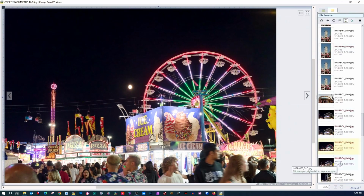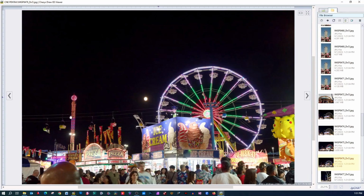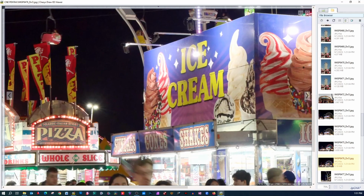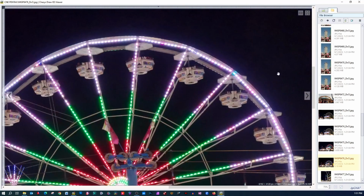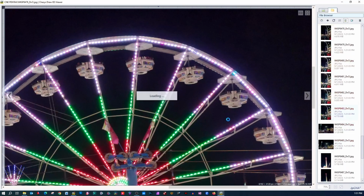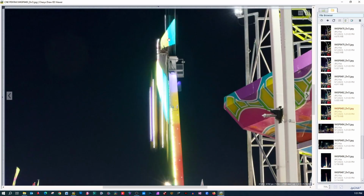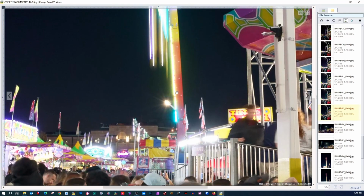But again, I was just experimenting with different things, and this is how it came out. So don't be afraid to experiment. You're not going to nail every single thing in regards to experimentation. That's why it is an experiment. And again, here I was trying to capture this moving. Didn't quite come out the way I thought it was going to, though.